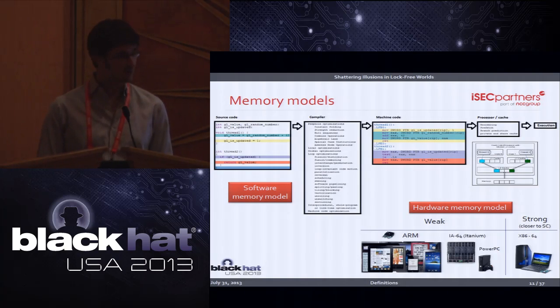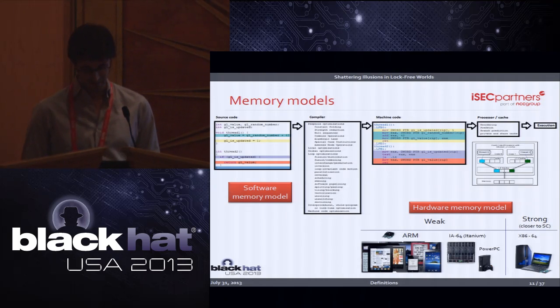In the loosely ordered category, we have ARM, which is used for mobile and tablets. We also have Itanium, which is used by enterprises, and which is a bit scary. And we have all of these software memory models, depending on the different types and functions you can use for your programming language.